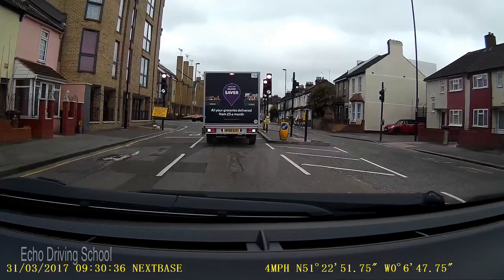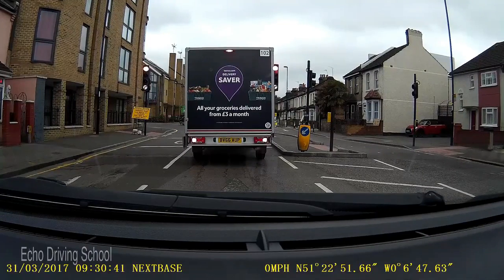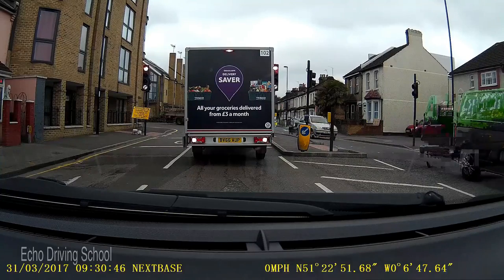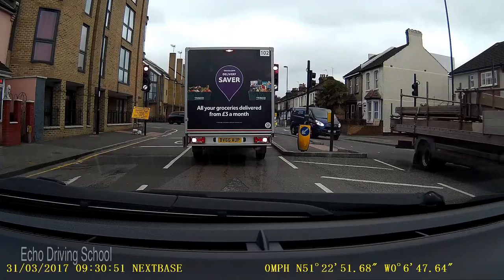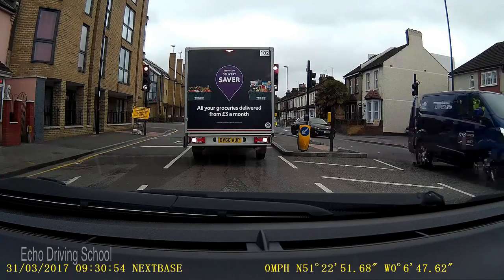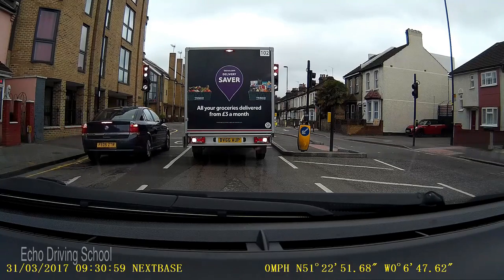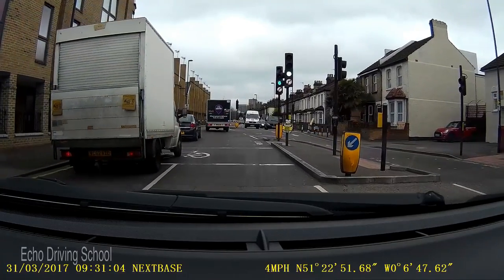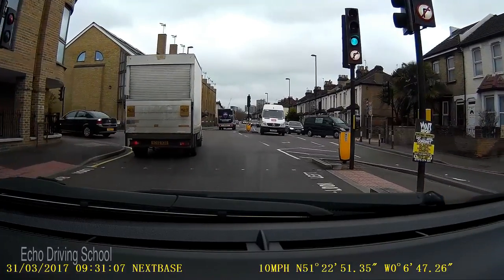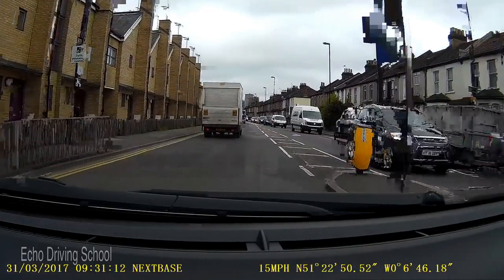So note here, if you want to rewind, you can see the floor marking that says the right-hand lane is dedicated to go ahead. So it's perfectly okay to sit in the right lane to go ahead here, because the arrow is dictating that you should be in this lane when you proceed ahead. You can, however, also use the left lane. As you go past here, do check your left mirror, because sometimes cars are coming from the left, like this van did. So make the safest option available to you.